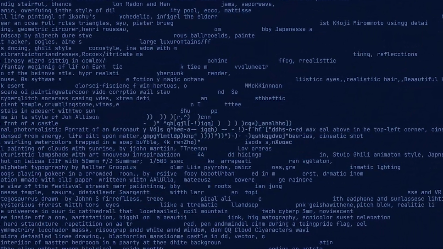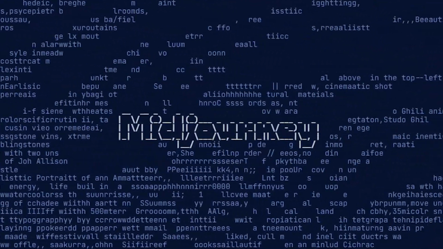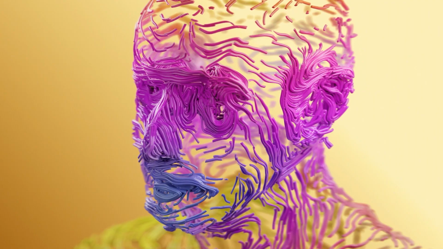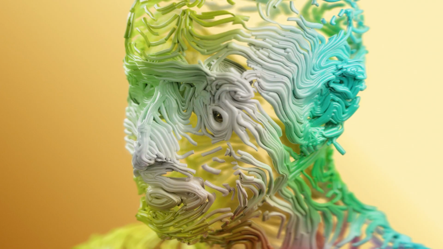Midjourney is currently one of the best AI image generators, but it's only available as a paid version, which not everyone can afford at $10 per month. Today, I'll show you a free alternative to Midjourney. Additionally, at the end, I'll demonstrate a few ways to make money with AI that you can start using right after watching this video.